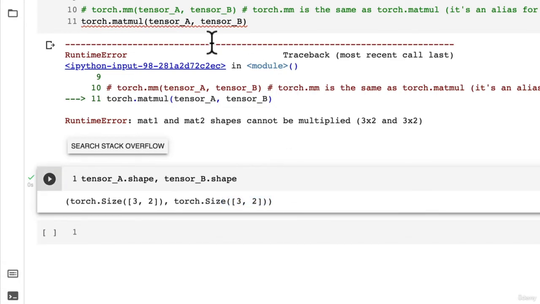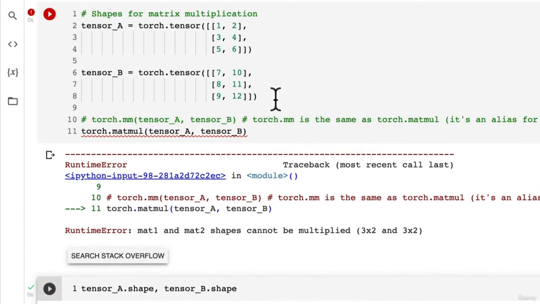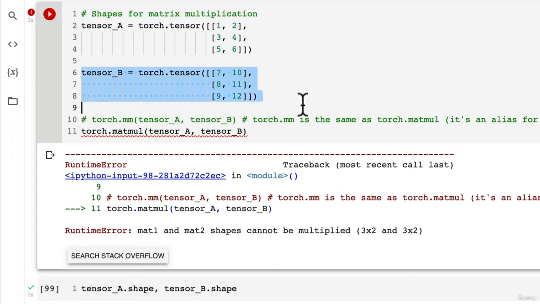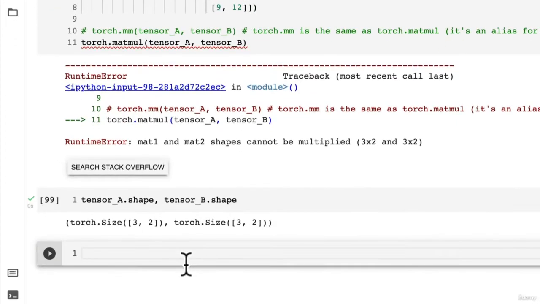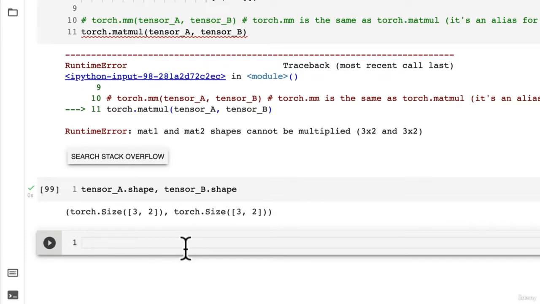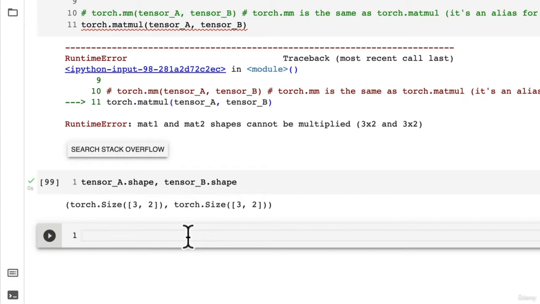Now, in the last video, we created a random tensor and we could adjust the shape on the fly. But these tensors already exist. How might we adjust the shape of these? Well, now I'm going to introduce you to another very common operation or tensor manipulation that you'll see, and that is the transpose.